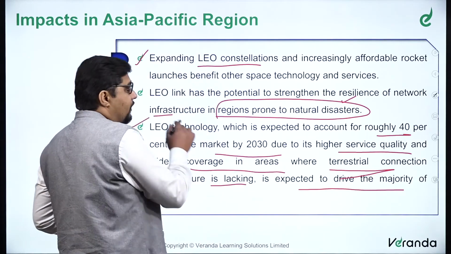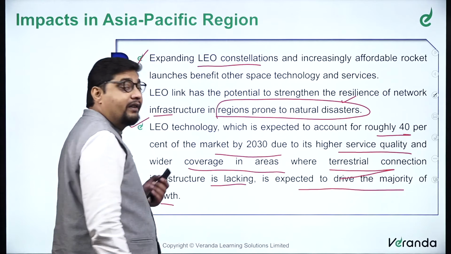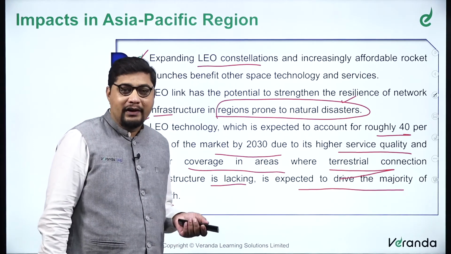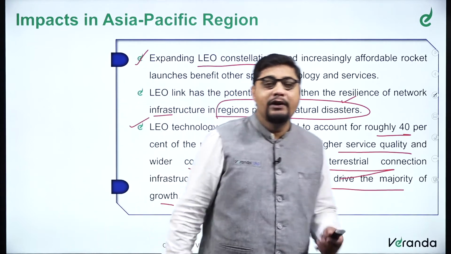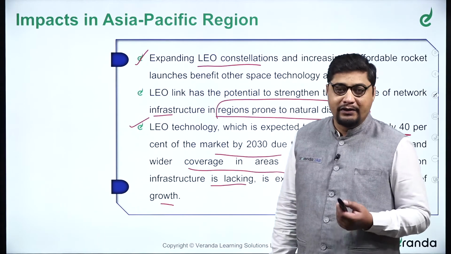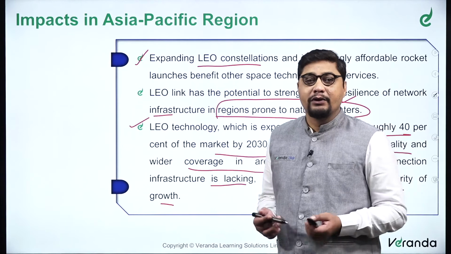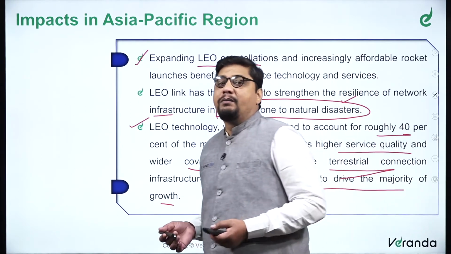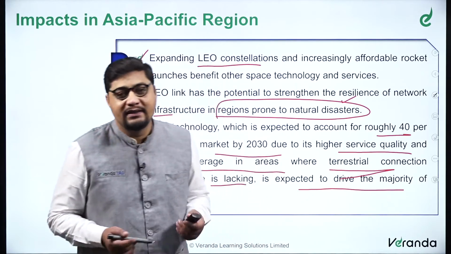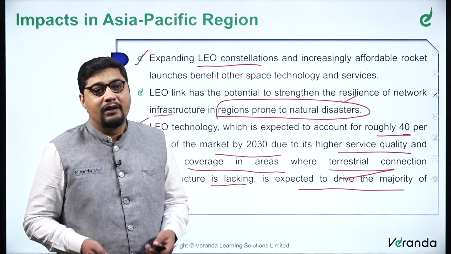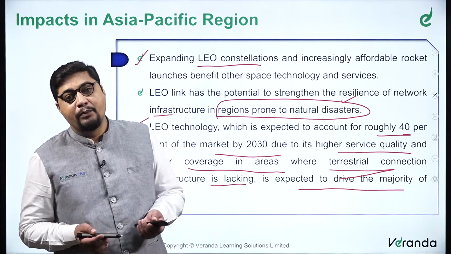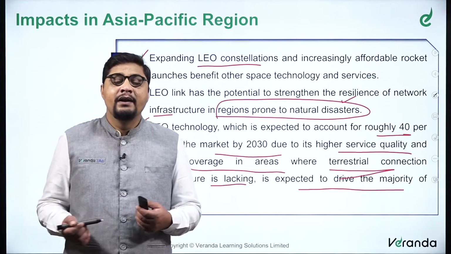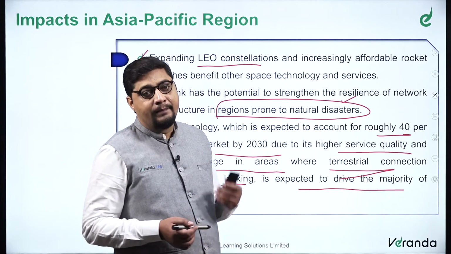So when the internet is provided through space, the issue is altogether different. With higher service quality and wider reach, more people will be connected. More people connected means more market. Simply put, if you have cheaper internet, you will have the OTT platforms. If internet is costly, who will take the subscription to the OTT platforms? If internet is reaching only the urban areas, then only urban people will have access to the OTT platforms. As you increase the number of people having cheaper internet, your market and the subsidiary services can be increased.